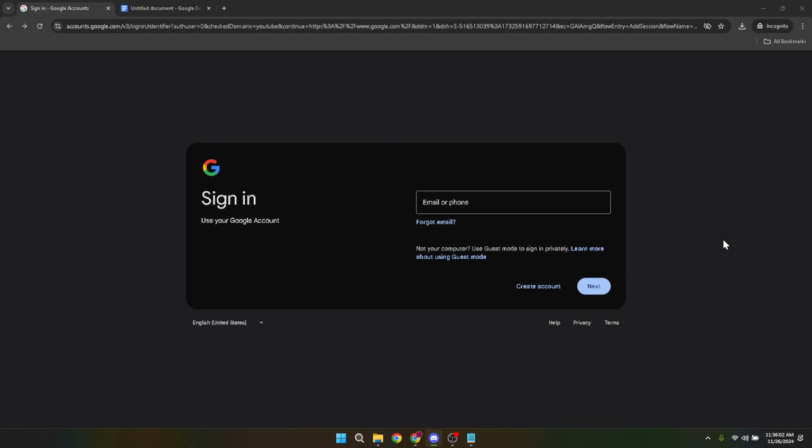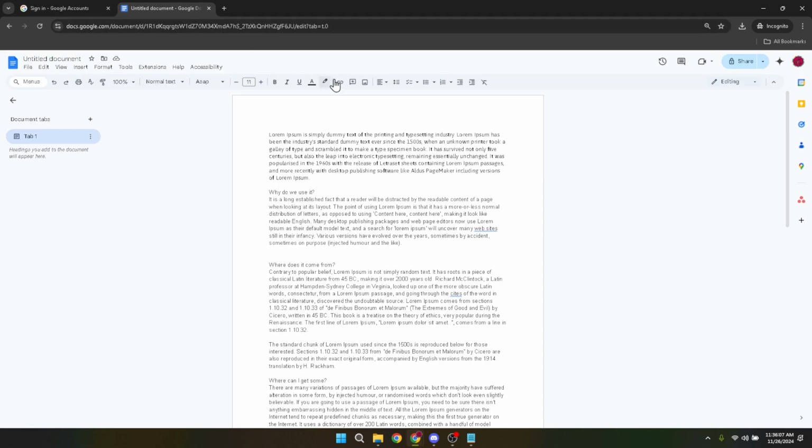You want your document to have a bit more personality, or perhaps you need to adhere to specific formatting guidelines for a report. Whatever the reason, Google Docs offers an easy and efficient way to customize the font style to your liking. First things first, head over to Google Docs. This might seem basic, but you'd be surprised how often people overlook simple steps. If you're not already logged into your Google account, you'll need to do that. Once you're in Google Docs, either open an existing document or start a new one from scratch.